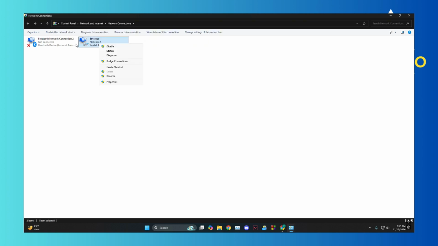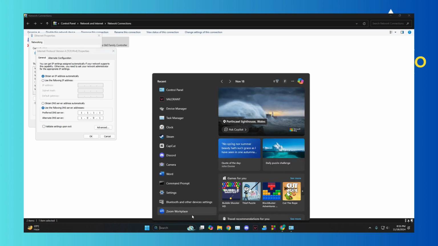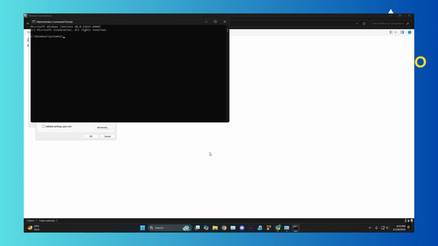You want to right click on whatever you use, whether it be Wi-Fi or Ethernet, go to properties, double click on your internet protocol version 4. Now there are two things. What you need to do for that first is head over to CMD, run as administrator. Yes, you want to ping two things. You want to type in ping 8.8.8.8, let it load.